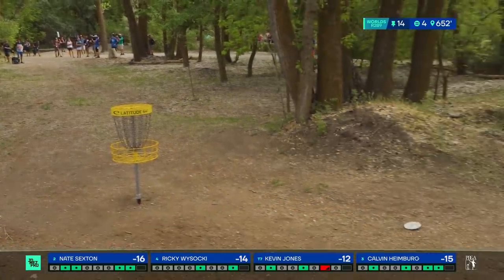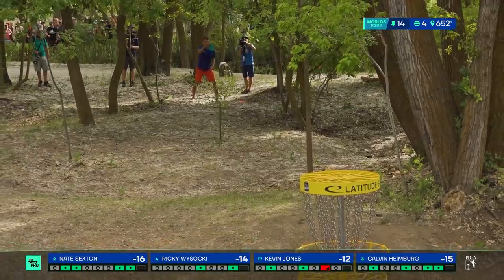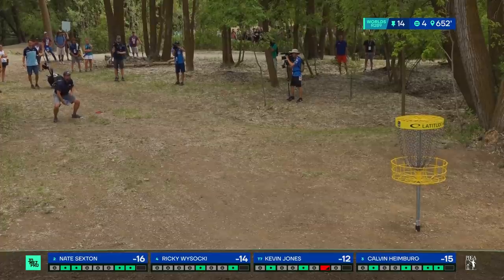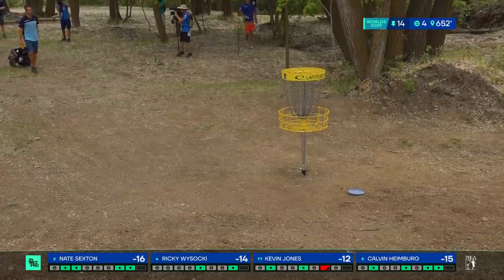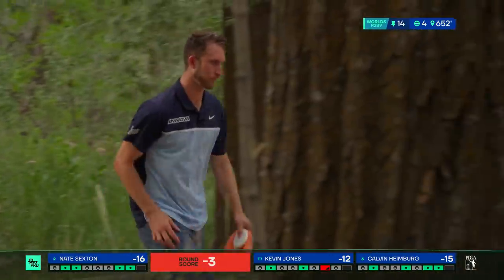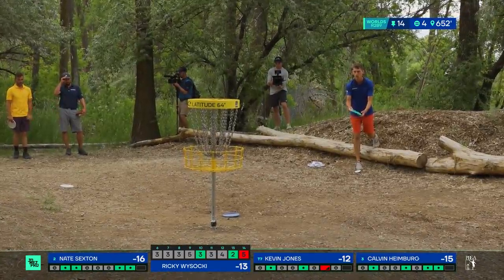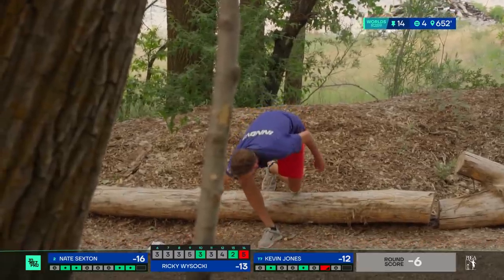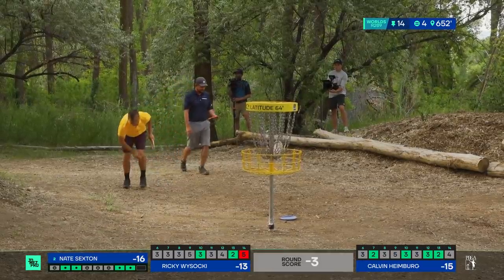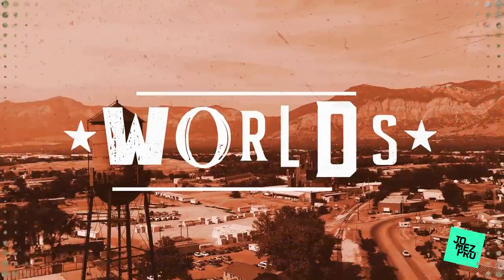Kevin. This is Calvin for birdie. Just off the right side cage — that'll be a double bogey, and that unblemished scorecard is going to have a little red on it. I think I might avoid red entirely. You're going to skip right over to purple. I hate that I know what color that is. It's purple — you know it's purple. I can tell you from experience, it's a very ugly shade of purple. This actually looks pretty nice next to that teal. Let's see if we can get a teal on the other side of the purple.